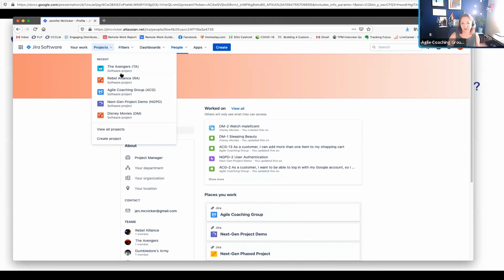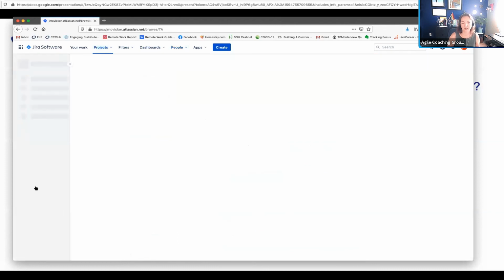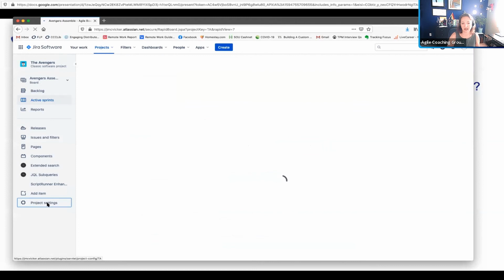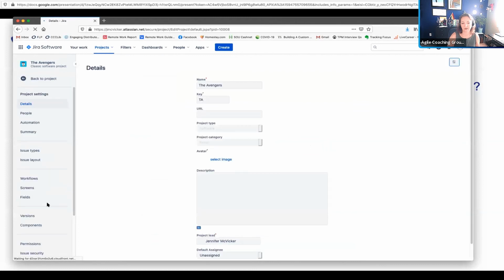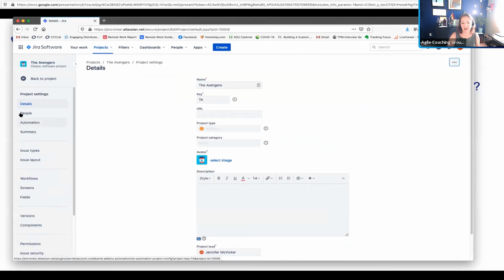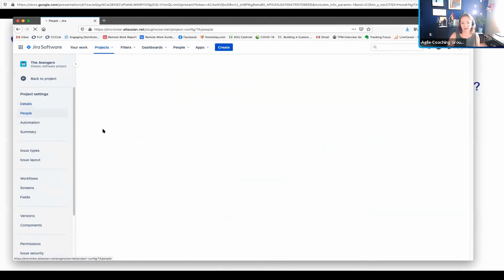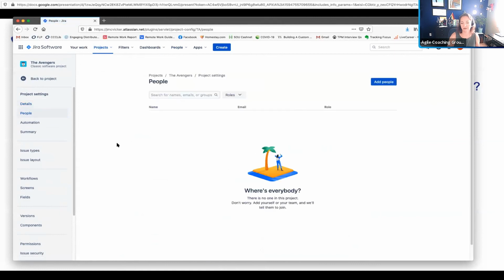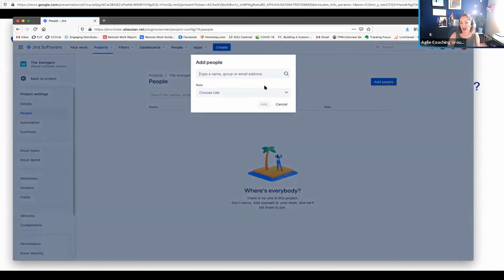unfortunately, at this time. So if I look at the Avengers and I go into the project settings and I look at people, this will show me nobody specific is added to this. And the roles that we have are really just administrator right now.